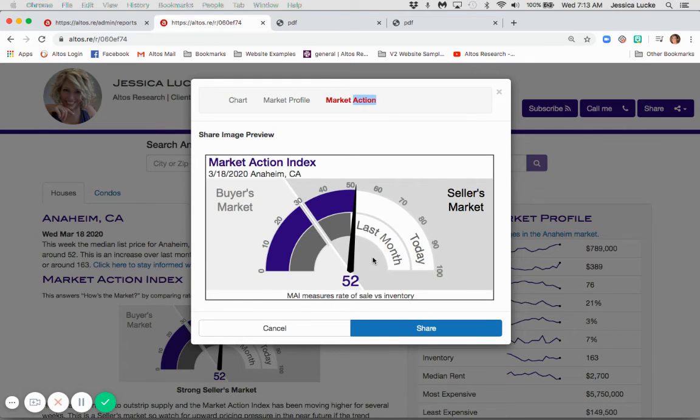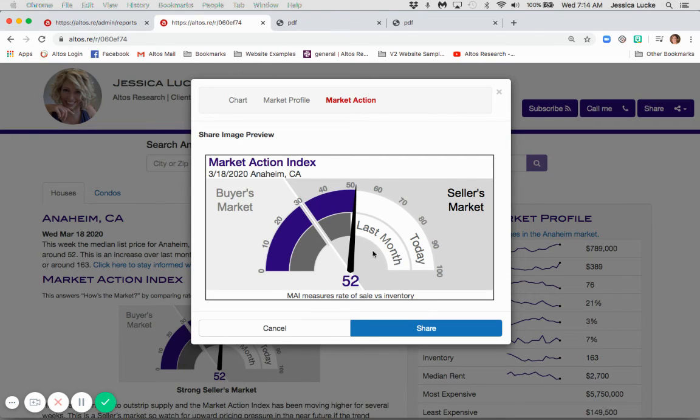This is really clear. So if your goal is to say, hey, as we head into the next season, how's the market in Anaheim? Well, pretty straightforward. It's a seller's market. And then on click of any of these images, it will load the full version of the report. And if they look at the report, they can choose to subscribe. So the workflow works really nicely. So you have a nice image that is embedded into your post that is an active image that loads the full version of that report.